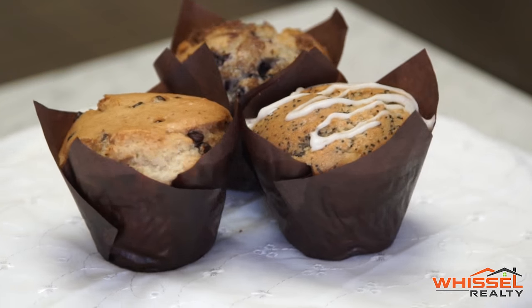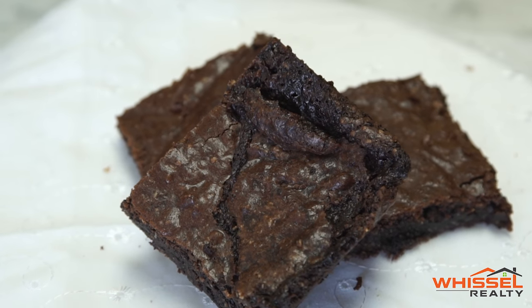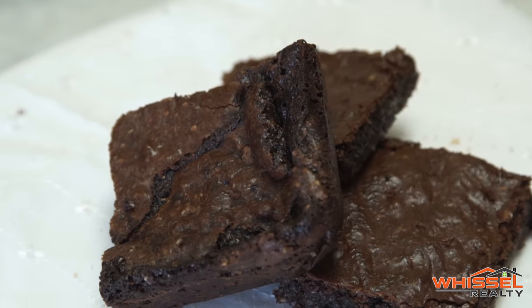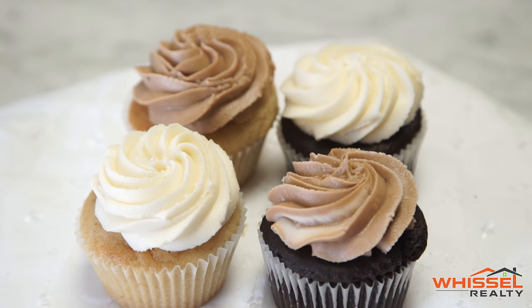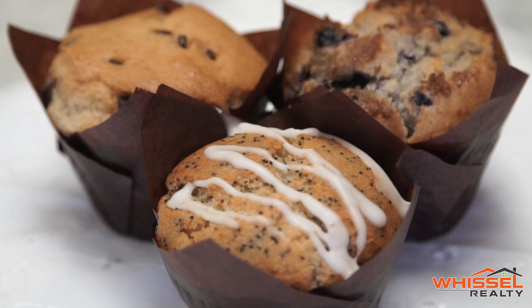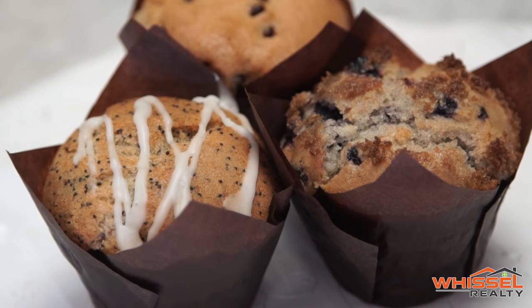One thing people are probably going to wonder: if it doesn't have gluten or all these other ingredients, is it still going to taste good? What do you do to ensure everything still tastes delicious? That is the best question we ever get. We don't approach baking the way everyone else does. Instead of searching for existing gluten-free recipes, we took the most indulgent, richest, gooeyest chocolate cupcake recipe, broke it down into ingredients, broke those ingredients down to their molecular structure, and then built it from the ground up using chemistry, science, and molecular biology. The interaction of all those elements creates a far superior product than anything you're going to get anywhere else.